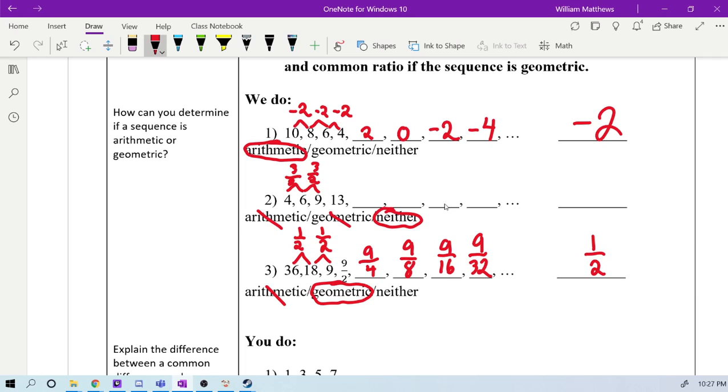So, even though we went over only two, the arithmetic, where we are adding a set value, and geometric, where we are multiplying a specific value, there are still some others out there. Number 2 does not follow either one of those. That's why we chose neither. We would start looking into other possible sequences in order to find out its given values, or sequence.